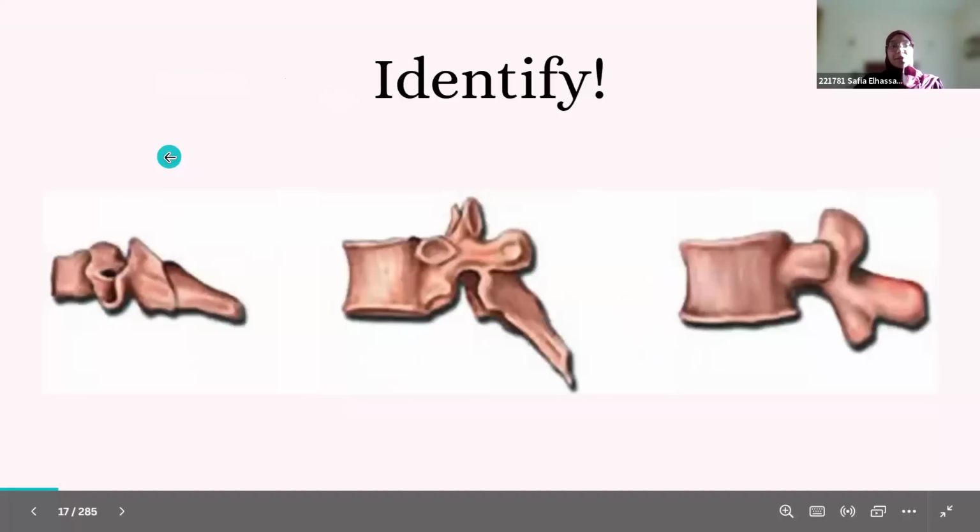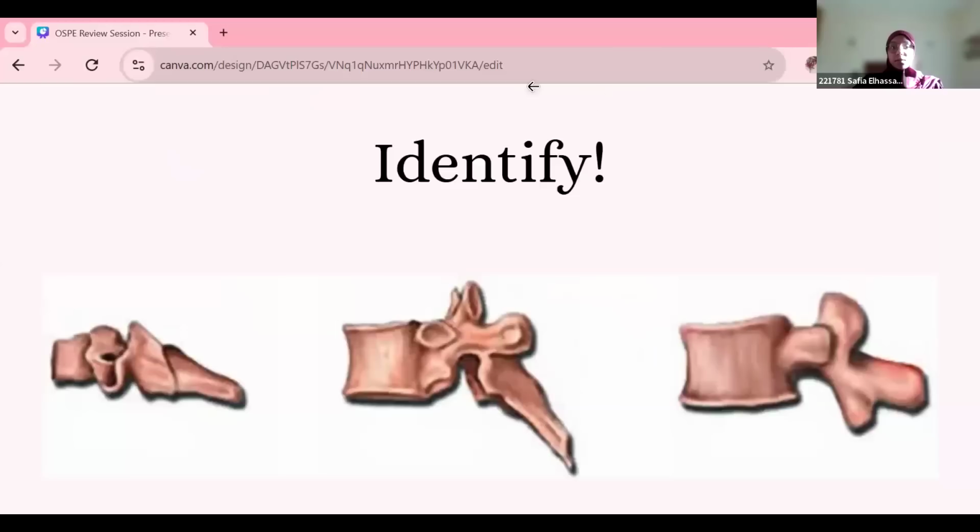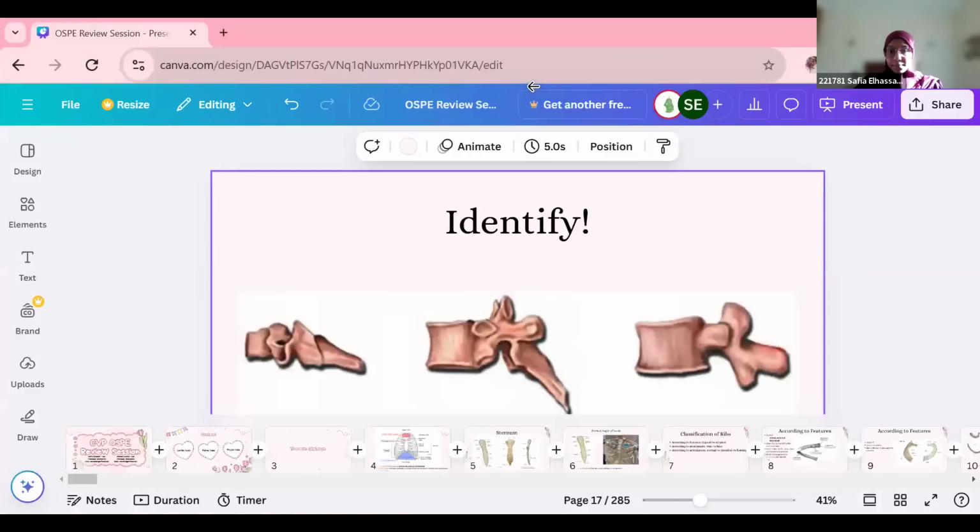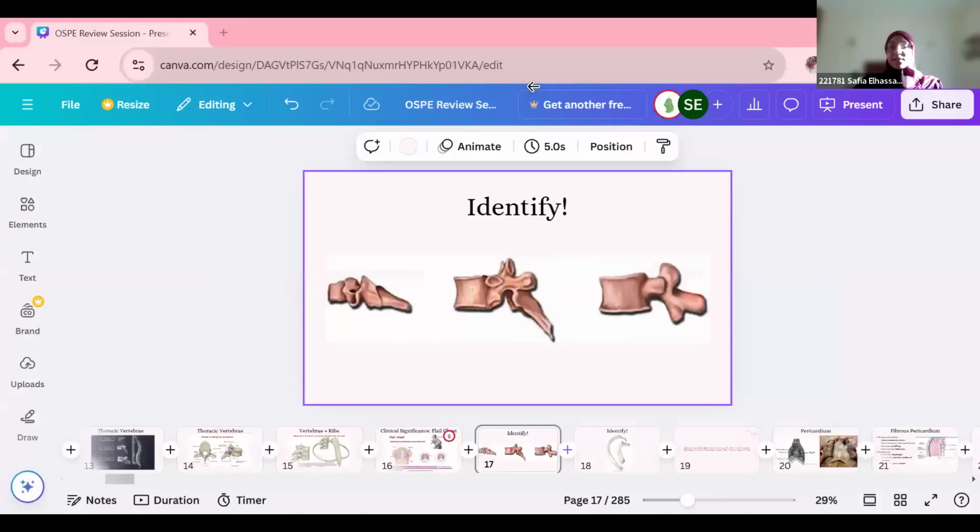All right, so let's go through some questions now. Let's see if I can open the chart. Okay, can you guys identify these ribs? Are you guys able to see? Yeah, it's clear. All right, so what's this rib? I mean, this vertebra. Yes, this is cervical. And what is this one? Yes. And this one? Yes. Can you give me 2 identification points for the thoracic vertebra?